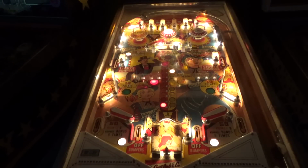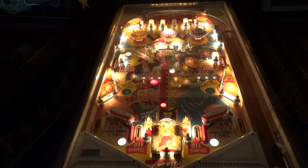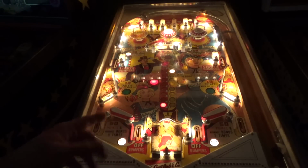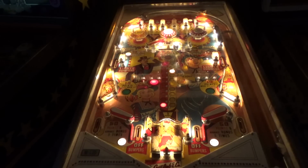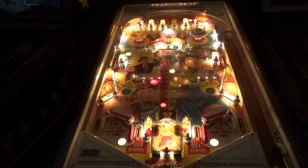like 90s Bally and Williams games, and so they don't understand why an old one like this isn't as strong as a new one, or a new Stern. Maybe they've played at a bar somewhere or something, right? So to them, this is how they want it. If I took those off and put little short flippers on there, they'd hate that, right? So I'm not going to do that. I'm going to leave it the way they want it.